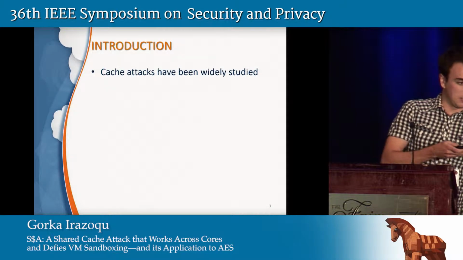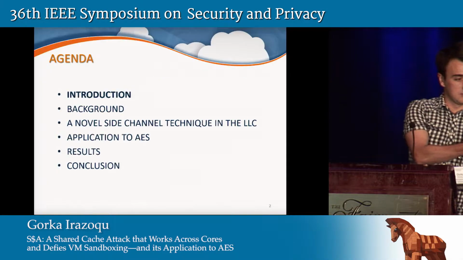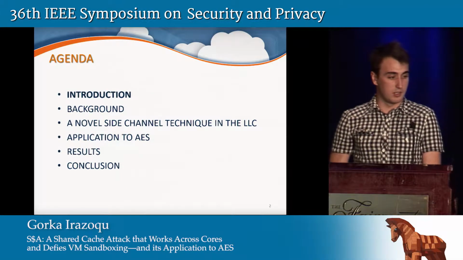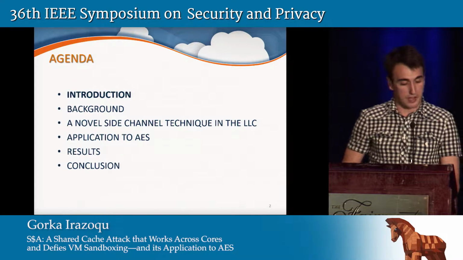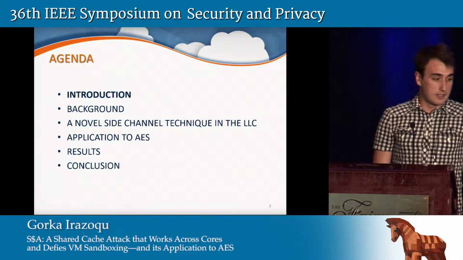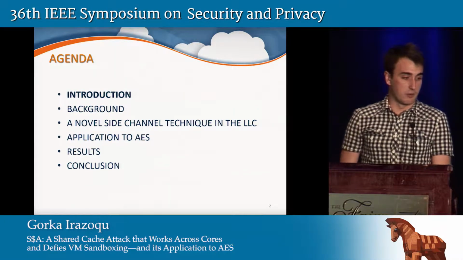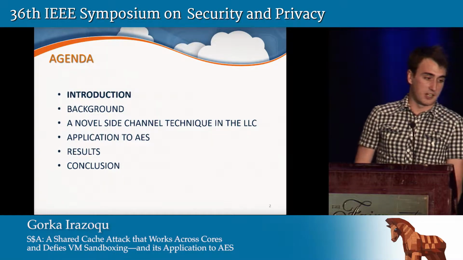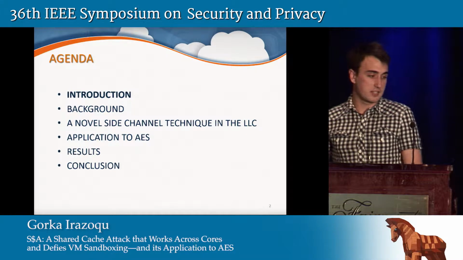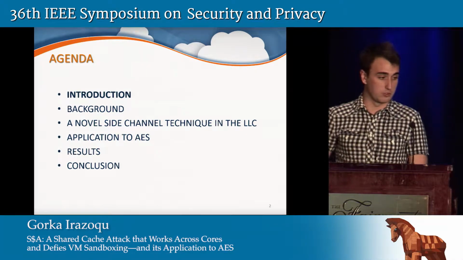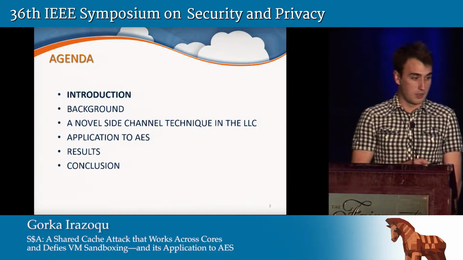Sorry, my bad. So this is the agenda that we'll follow. First, we'll talk about an introduction together with the necessary background to understand the attack. Then we will see how the novel side channel technique can reach the last level cache to extract information. Then we'll see how we can apply it to AES. We'll see the results, and we'll conclude the presentation afterwards.